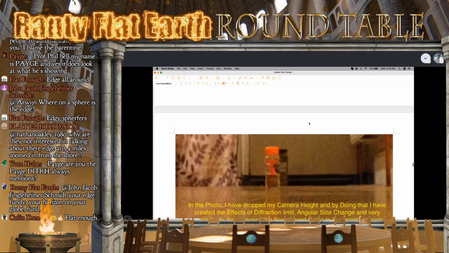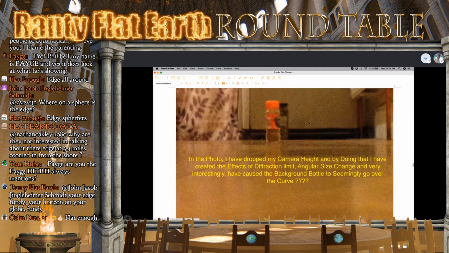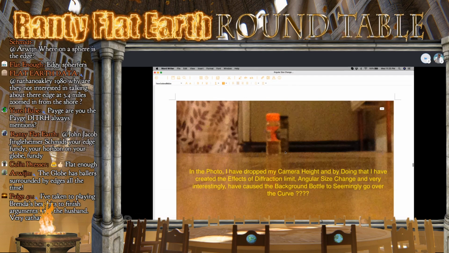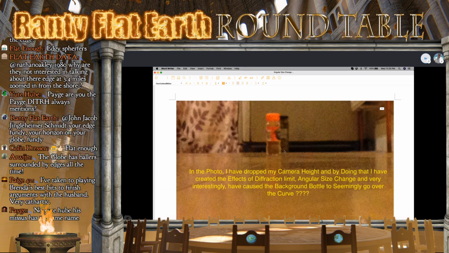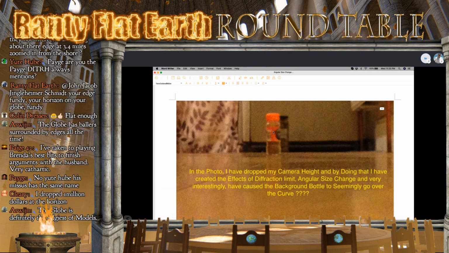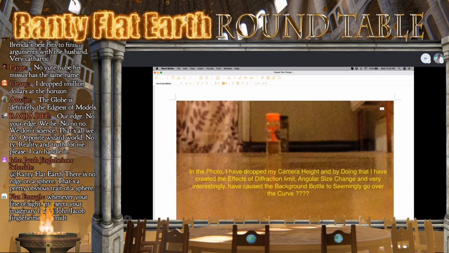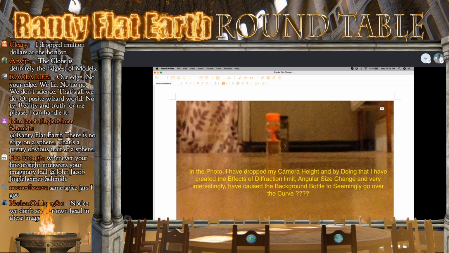Okay, if I go down, now this is just me closer to the floor. The jar of olives seems to have sunk into the floor like it's gone over the curve, but it didn't. The bottom of the jar is gone. It's as if there's a curve on the floor and it's gone over a curve, but it didn't go over anything, because I just dropped my angle of view. My angle of view got tighter, so the jar of olives disappeared at the bottom. It shrank, it's shrinking into nothing. That's basically what happens. It's heading for the horizon, and that's what happens.